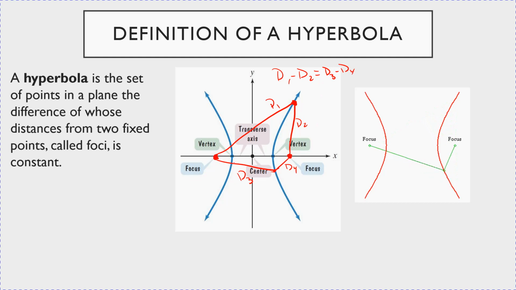When we go to graph these, what's going to be important is that the center will always be the origin, and it's going to be really important to find the vertices, because what's going on here is it kind of looks like two parabolas flipped on their side. We're going to look to find these vertex points, and those will help us very quickly sketch the graph.